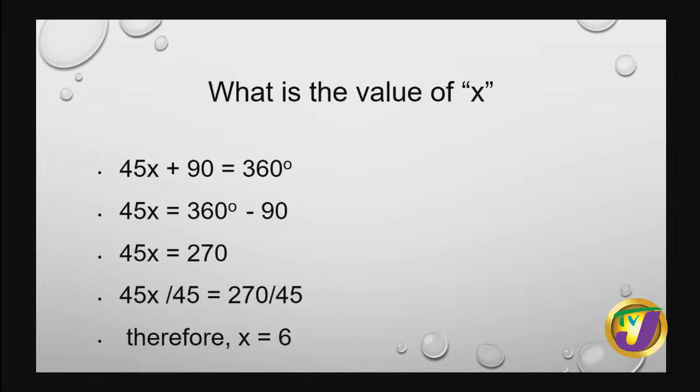That's not what we want. We want to figure out what is the value for x. So x is being multiplied by 45. The opposite of multiplication is division. So we'll divide both sides by 45 to get the value for x. So 45x divided by 45 gives us x. 270 divided by 45 gives us 6. What does that tell us? That for this particular set of expressions and equation, the value where x is 6 will satisfy it.